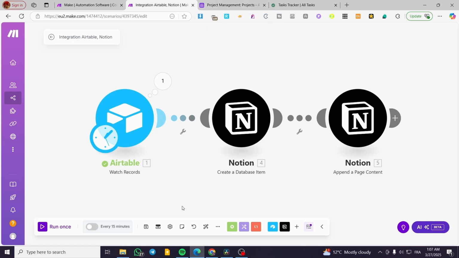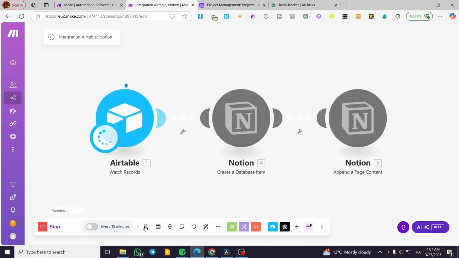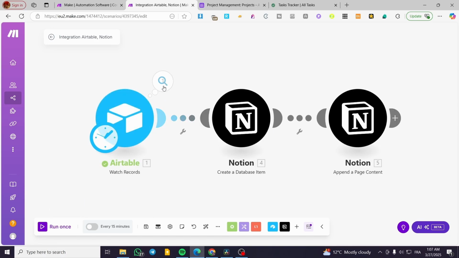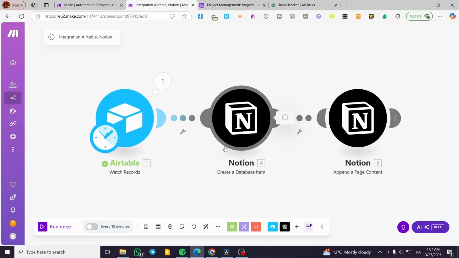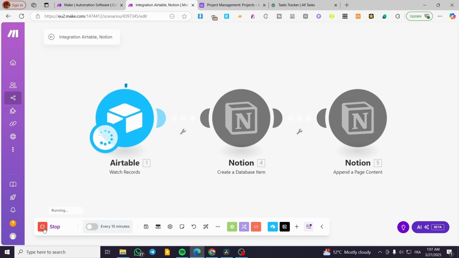Now we are going to wait for the automation to find out, and it is normally going to have the right path. So this is the path. We are going to wait for the second path to pass into Notion, and then we are going to wait for it. So it is going to take a little bit of time in here. So I'm going to have here to run it once. So we're going to find here, what do we have? Also this one. I'm going to run it.